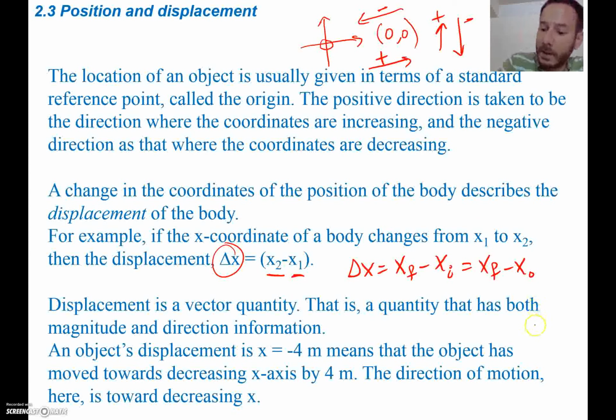So for instance, we have our little graph over here, and it's moving along the x-axis. We can call this the x-axis, and for kicks we'll just call this the y-axis. It's starting at the origin, which is right here in the middle, and it's going to the left 4 meters. So its location is -4 meters. Again, to show this position, you could say that the position is -4, 0. 0 would be the y coordinate, which is the up and down. But again, we're just talking about one direction, so we're not even going to be worrying about going up or down at this point.